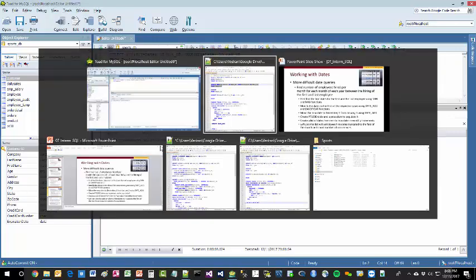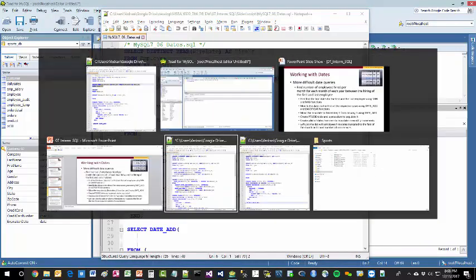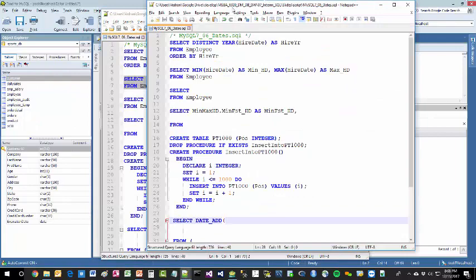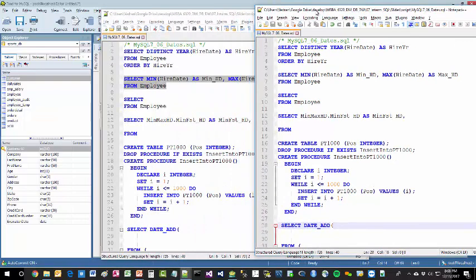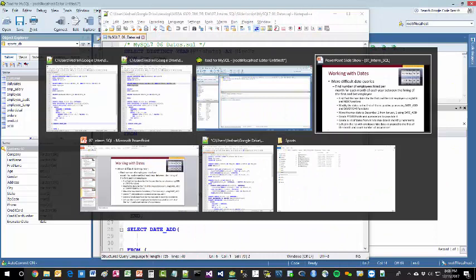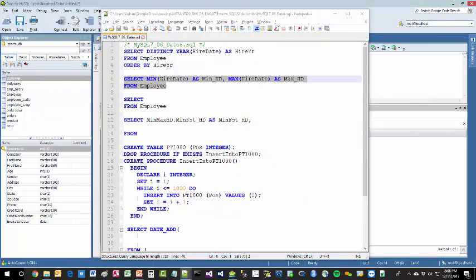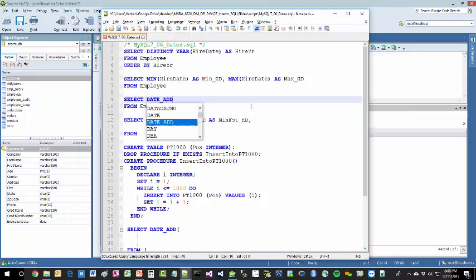So I'm going to switch to the code and demonstrate. We've got multiple files opened, so I've got to figure out which one is which. Okay, so I'm going to go next and demonstrate this rewinding business with date add, starting with min of the hire date. I should probably copy that.